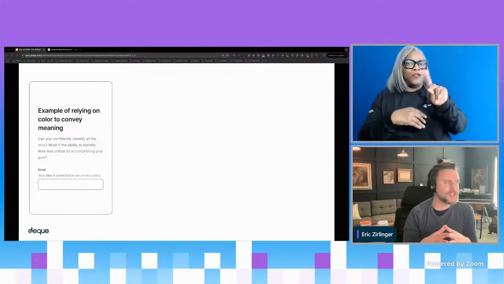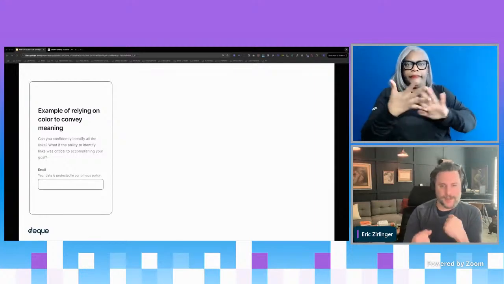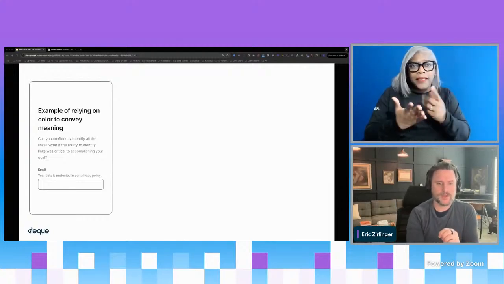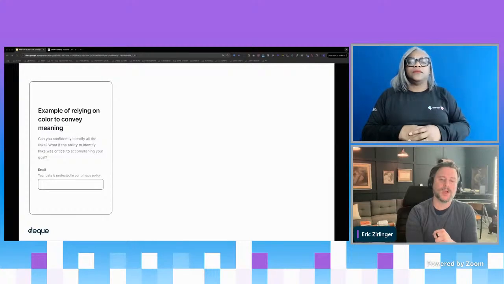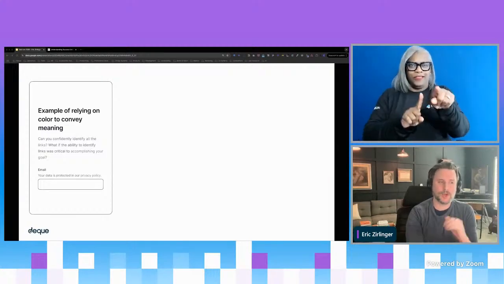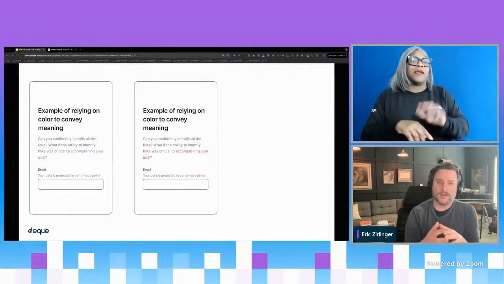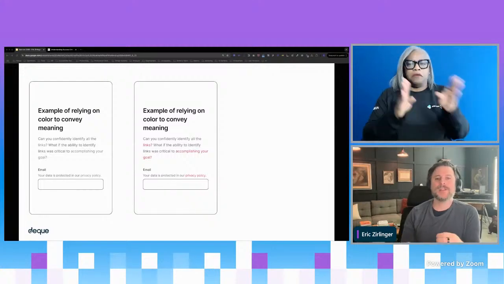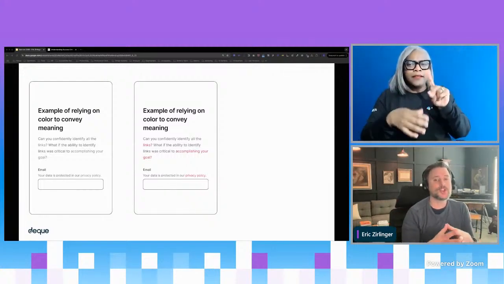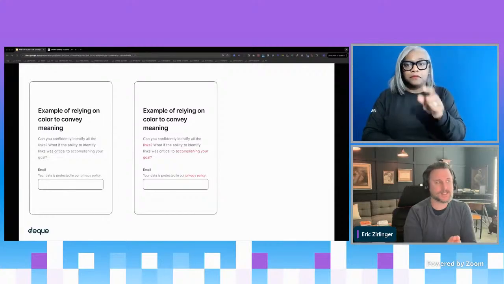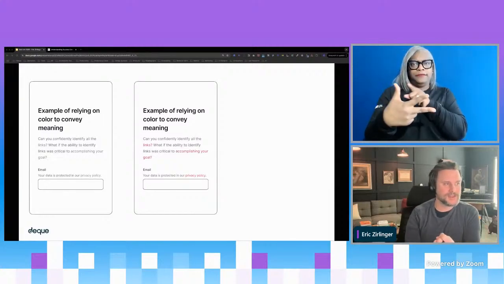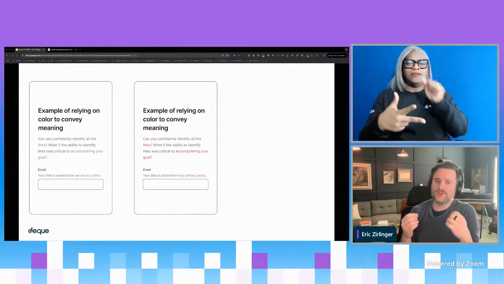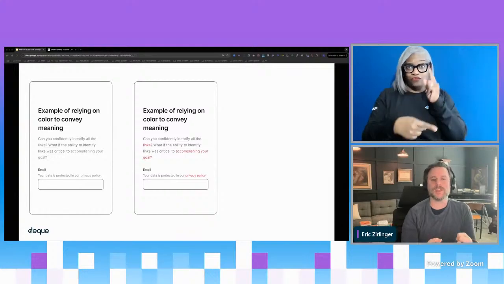How many links do you see here? Take a look at it. Think about it. How many can you confidently say you see? Now, same approach that we just did before. I'm going to turn off that luminosity blend mode and show you the same design. Now I've added this design in and turned off that mode. How many links do you see here? You should see 3 red links. The word links was a link, accomplishing your goal was a link, and the privacy policy was your link. Did you all get it correct? How many did you get?